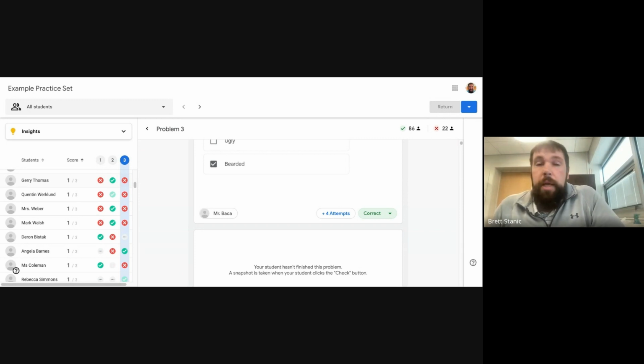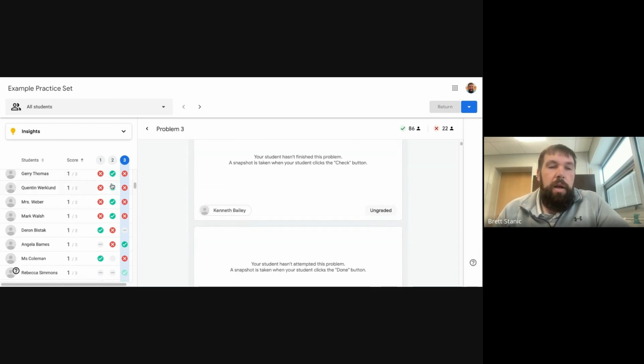So somebody in the chat did ask a good question about using Edge Elastic. This is very similar in a lot of ways. As a matter of fact, it's very similar to Google Forms, which they've incorporated a lot of those features into practice sets. However, there are some differences. Google Forms is a good way for assessments because you can lock students into a Google form and that's the only thing they can open. Practice sets is more for exactly what it sounds like, practice. It's not a great way to formally assess students, but it is a quick way to get some good data on what's going on in your own classroom.